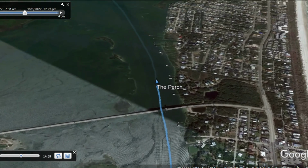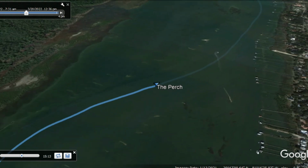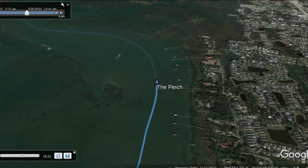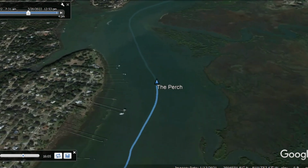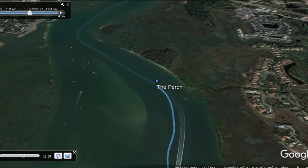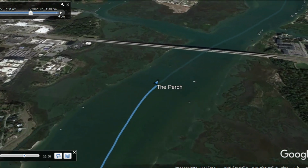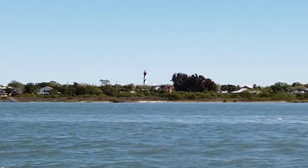And places that further back down towards Daytona, we had seen a lot of boats beached in those areas. But we were coming through here a little earlier on a Sunday, so perhaps that's why we didn't see as much boat traffic. It's also not as populated of an area. But as the river starts to twist and turn a little bit more, you can get a view of the St. Augustine lighthouse on the starboard side. And soon we came across St. Augustine on the port side.